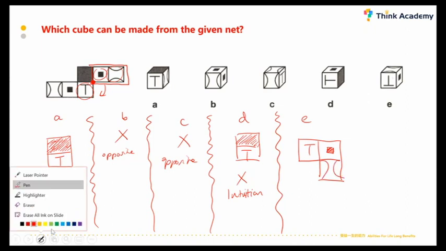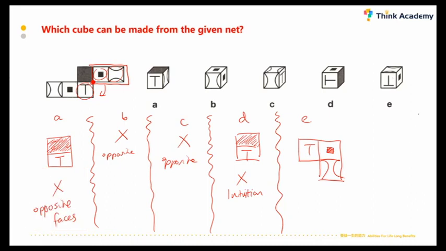Okie dokie. So now let's open up on E. On E, we're going to open it with the little black square in the middle. To the left of it is going to be this T shape, and above it is going to be the tennis ball shape. Okay, now what does everyone think?